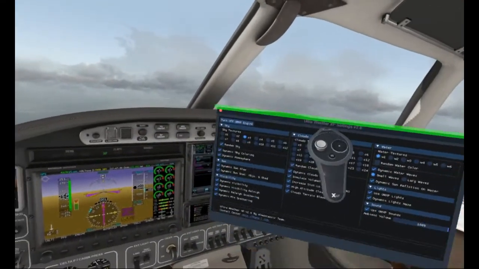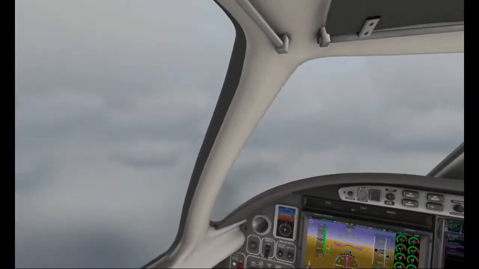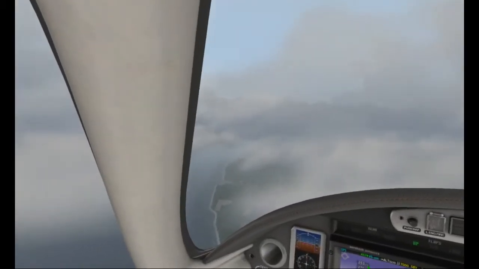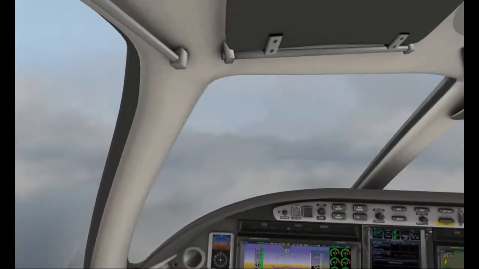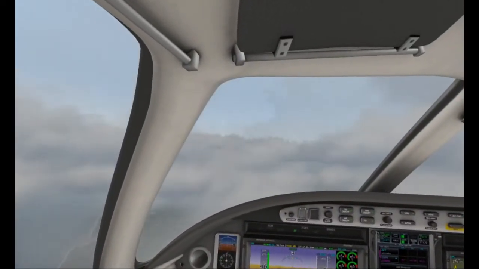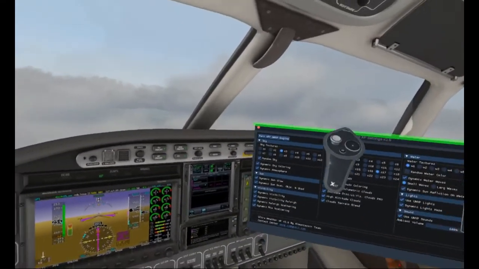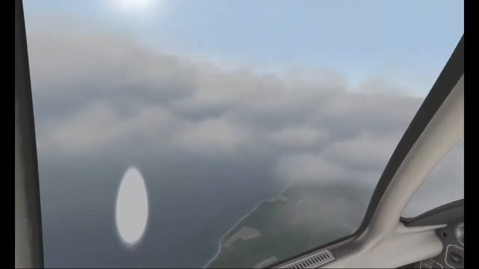Now, if I take this off, simulate volumetric clouds, is that still going to be the same? No. Or is it? Hang on. That's changed quite considerably now. We're actually inside the cloud, and then going back out of it again. Interesting. I'll have to play around with that to see which I prefer, but I'm not sure about that one at the moment. That might be more of a work in progress.